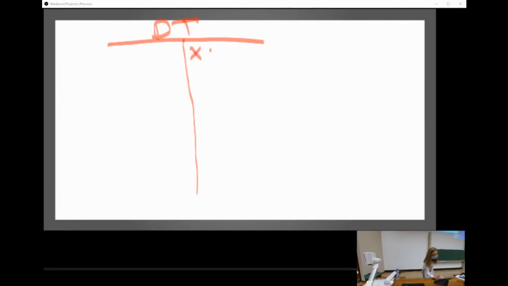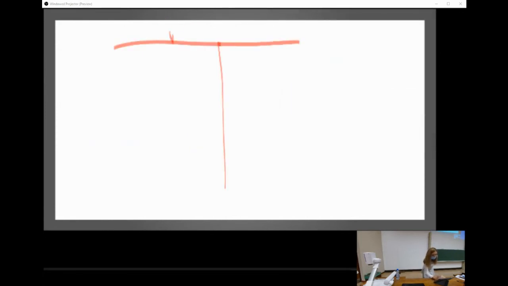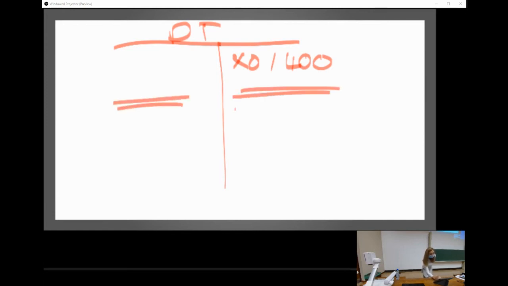For X0, beginning of the year, we start with a 1,400, I think it was. Let's try again. Deferred tax SFP account for X0, 1,400 credit balance. Now we know that we want this balance to be, at the end of X1, 2,800.